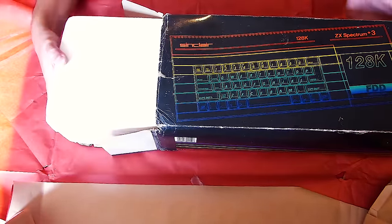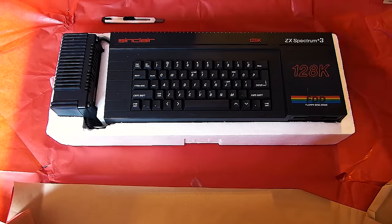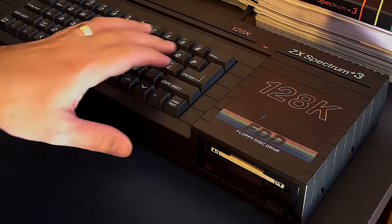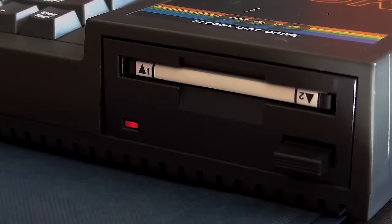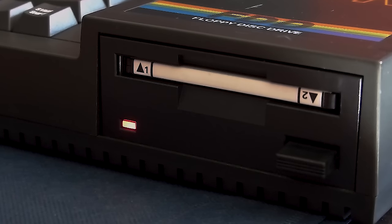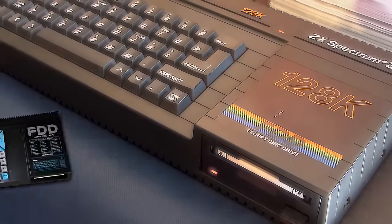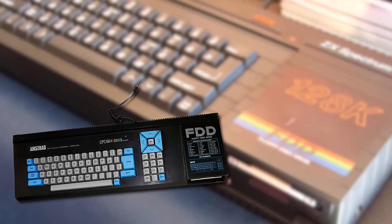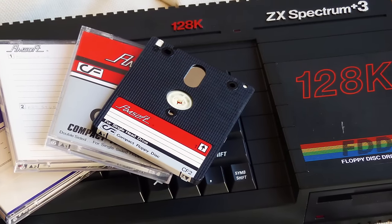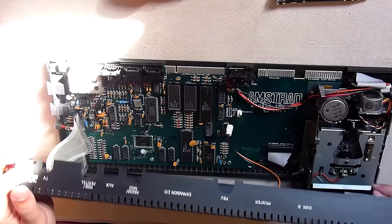The first impact is the return of the black color, so particular to old Clive's ZX Spectrums, and as said, instead of a tape recorder, it was time to bring a disc drive, the same 3-inch disc drive that also equipped Amstrad's own CPC-6128 mentioned earlier, and the 664 prior to that. And because of the inclusion of the disk drive, a disk operating system was also needed, so extra ROM was fitted onto the Plus 3.